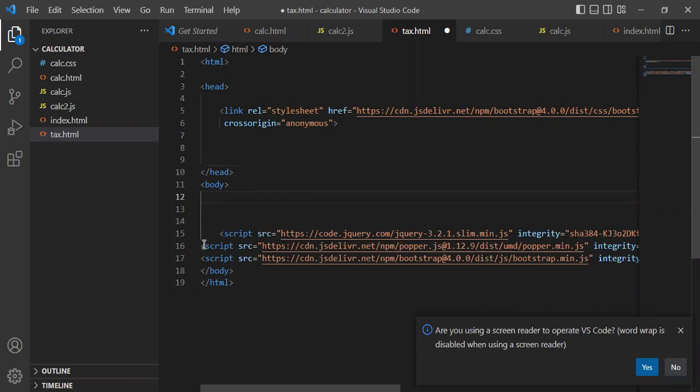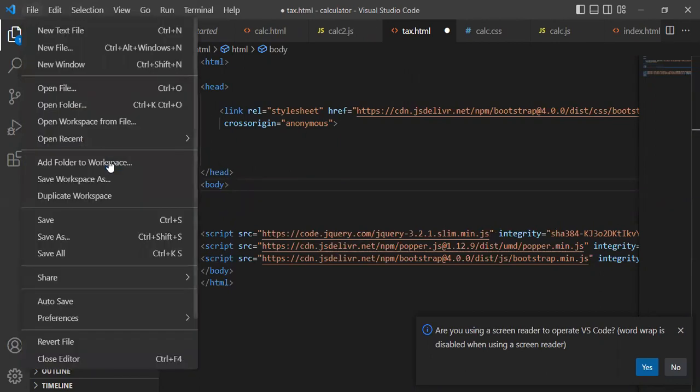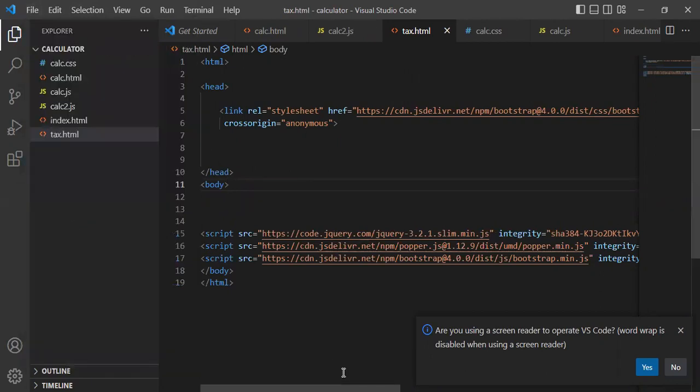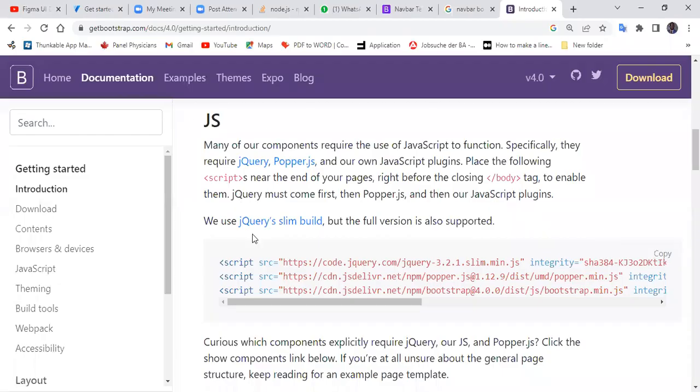So let's indent this a little bit. All right, so with this, we can save. With that, we can go back to Bootstrap and pick one of their resources.